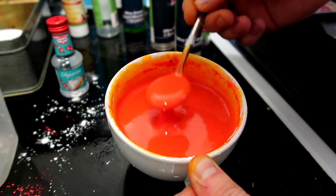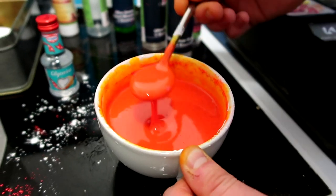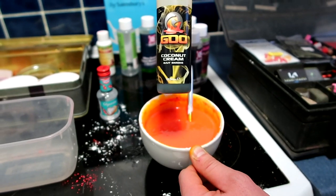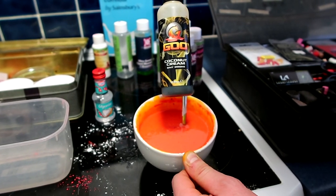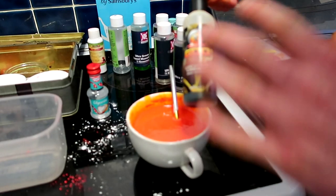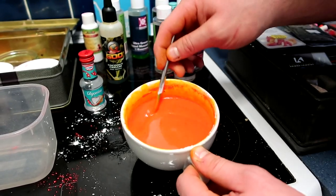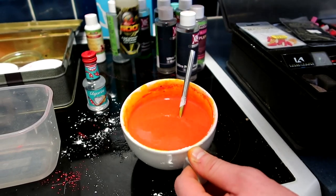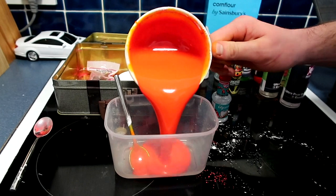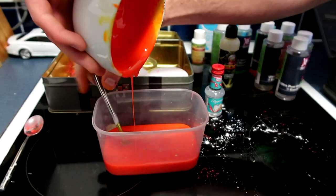I think I'm there now — I've got the consistency how I want it. I reckon that's cost me around the £6 mark. Don't get me wrong, that is a lot of goo in there compared to the bottle I showed you earlier. If you were to put that into bottles it's probably two and a half bottles full. So you've saved yourself a hell of a lot of money and it's going to go a long way. It's got all the same things as the commercial goo — it's PVA friendly so I can stick my bags in there, put mesh in, put it directly on a bait, really exactly the same as something costing four times as much. I'm going to pour that into a Tupperware tub — you can get one for 25p from Sainsbury's.